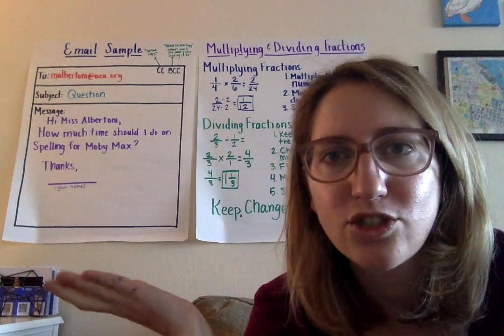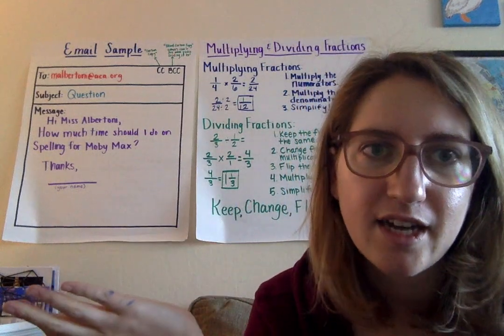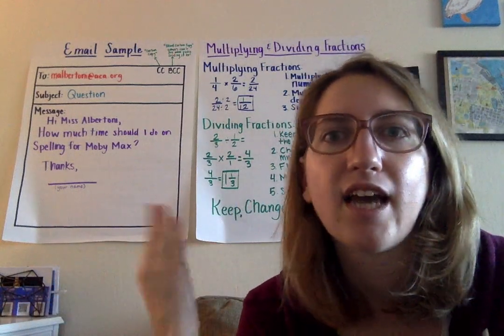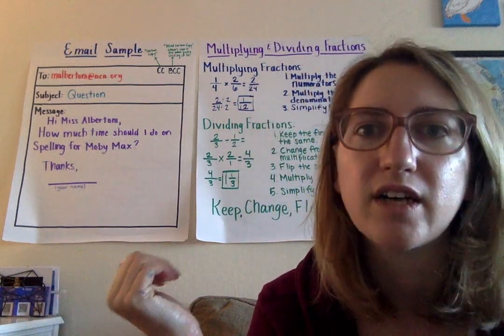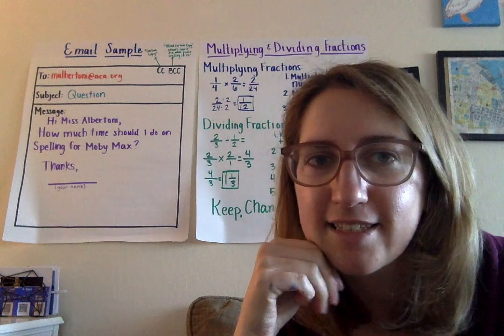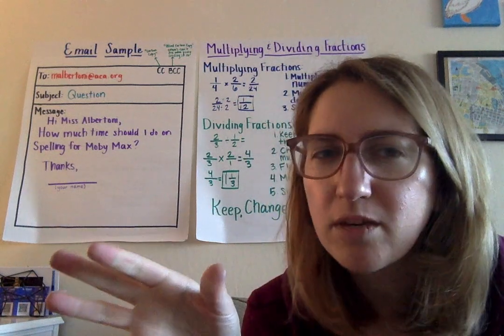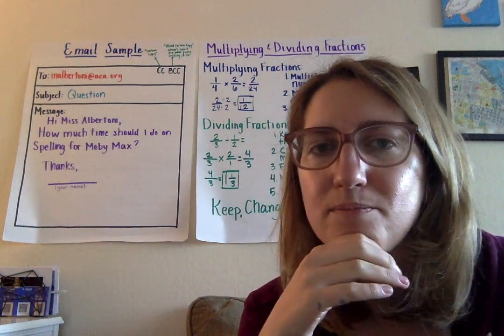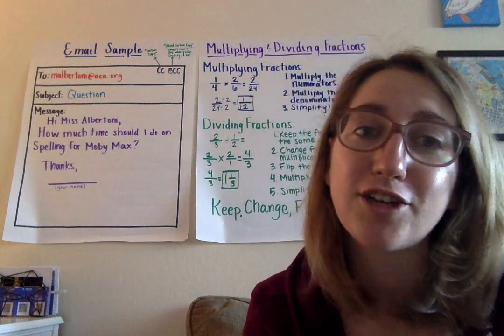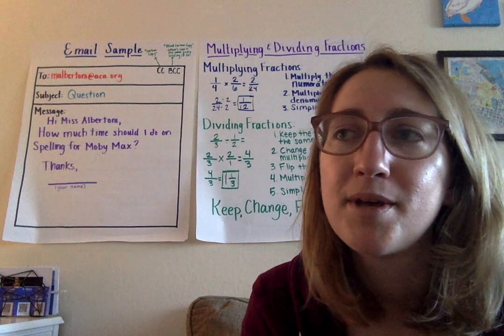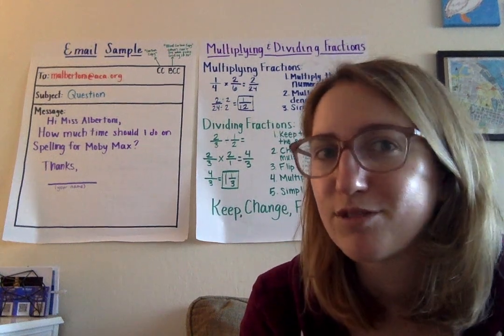And then in the message is where you get to write basically a letter, and say hi, Miss Albertoni, how much time should I do on spelling for MobyMax? Thanks, and sign your name. It's really important to sign your name, for sure, because a lot of you have emails that aren't tied to your actual name, and I don't know who is who yet.